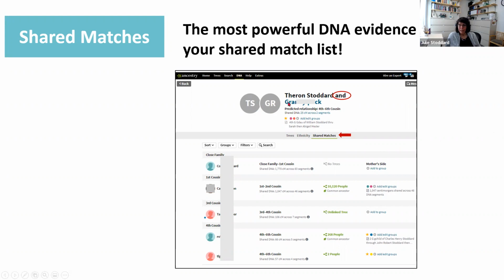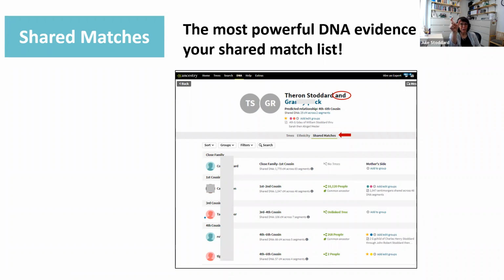So Theron and the G match here, they match with all of these same people. They're a shared match. So Theron and G match with this match, and with this one, and this one, and this one. And if all of these people share DNA with each other, the chances are high that they descend from a common ancestor.